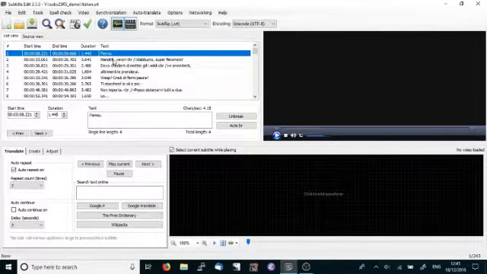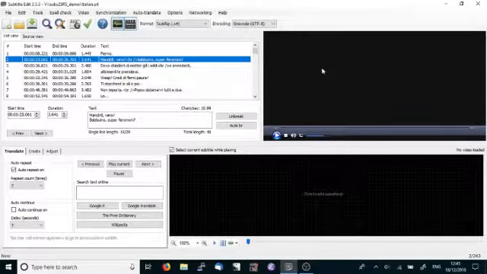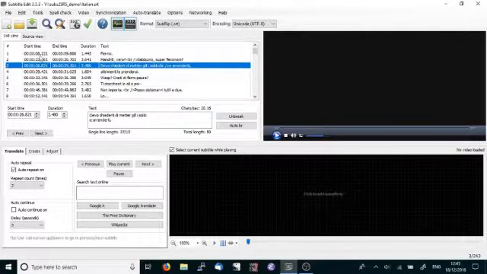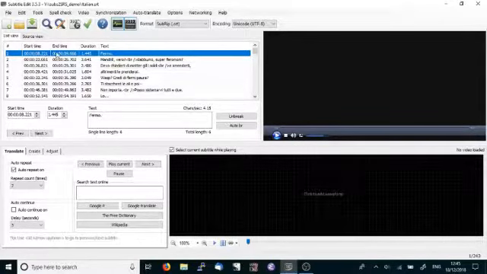Now, the other good thing is you can load the actual video here, and you can watch the timings, and you can edit the timings, and move the time that the subtitle is displayed and all that. But for our purposes, we are not going to do that, because we want the start times and end times to be consistent across all of our files.